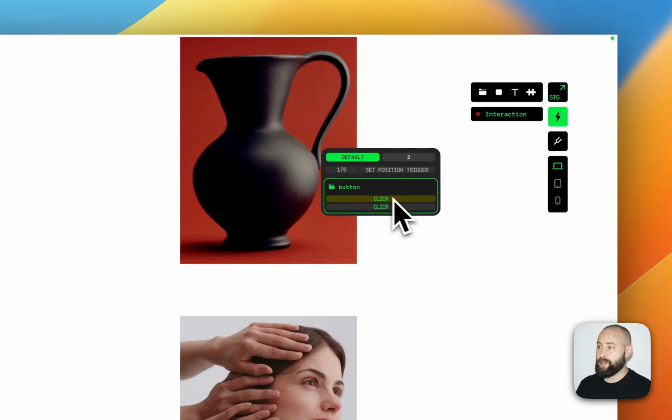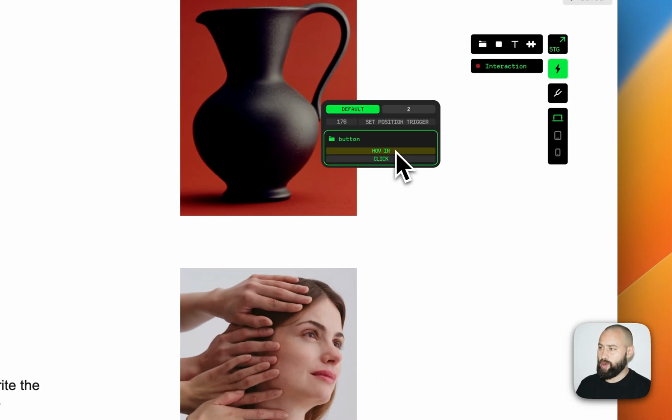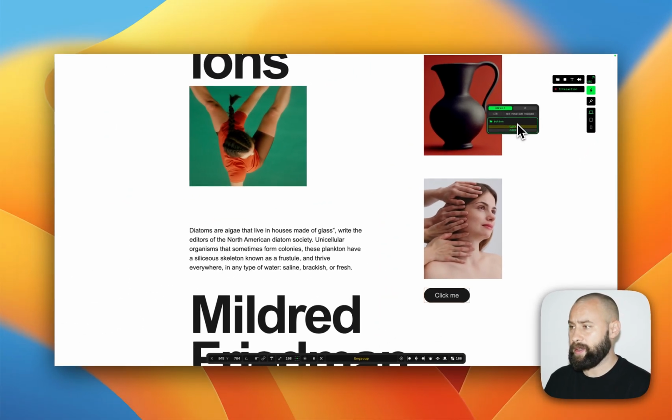In our case, the trigger will be a click on this button. You can also change it to hover in, but let's keep it as a click. So let's move to the second state, just like that.